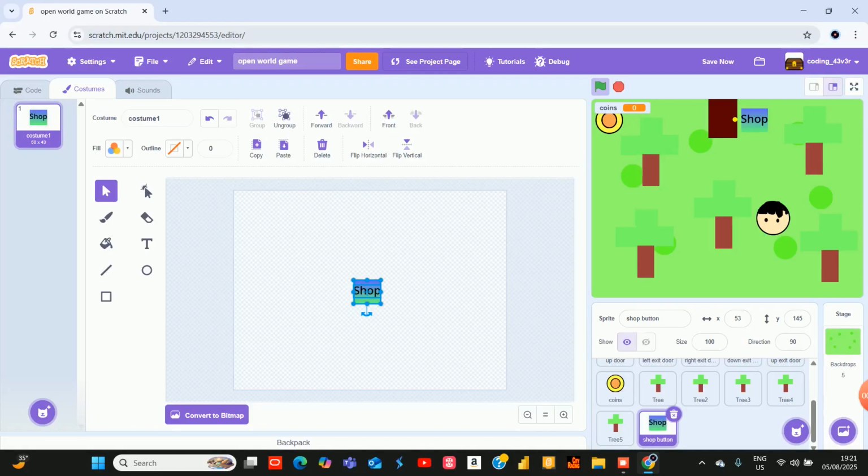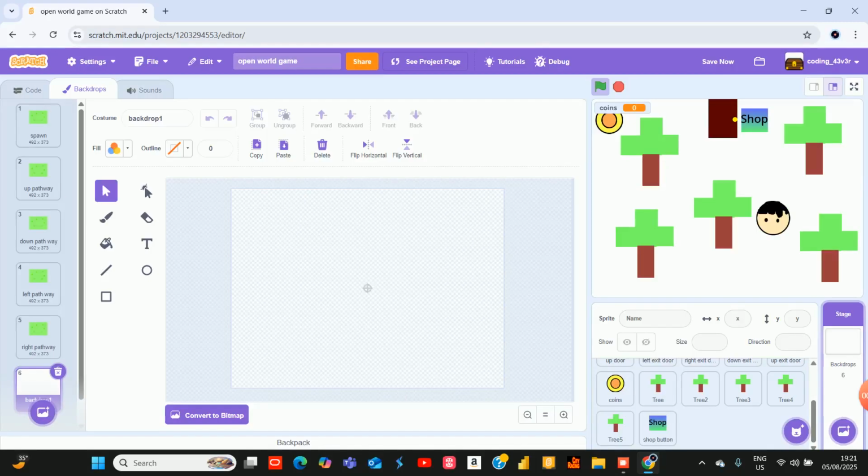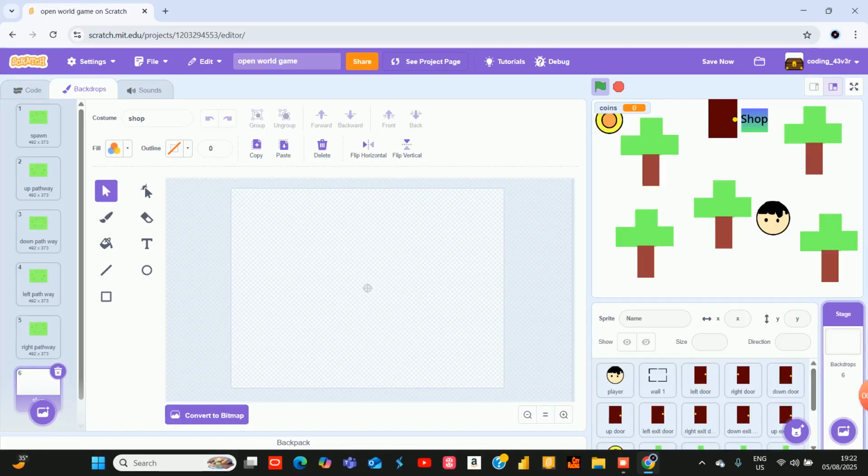And let's group all of this so we don't drag any parts. We can make a new backdrop called shop. But before we decorate the shop background, let's make it so that at the shop icon we hide the trees of the player.